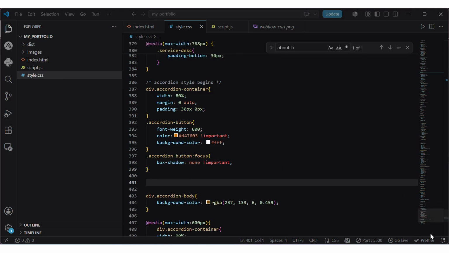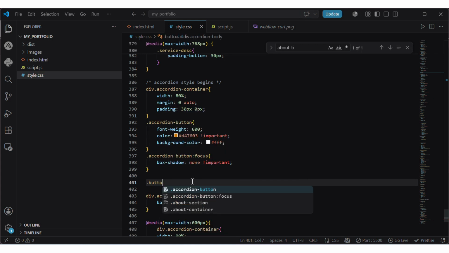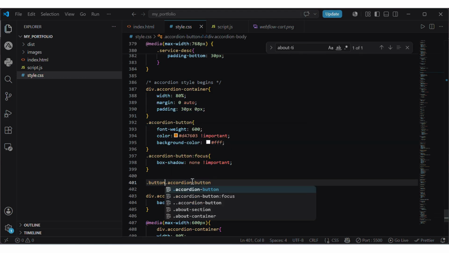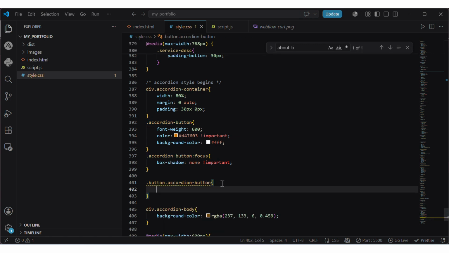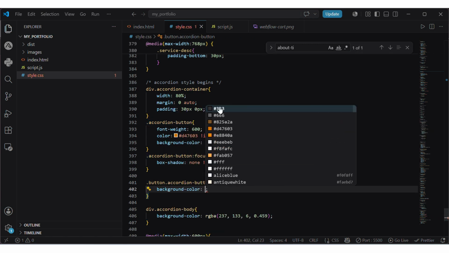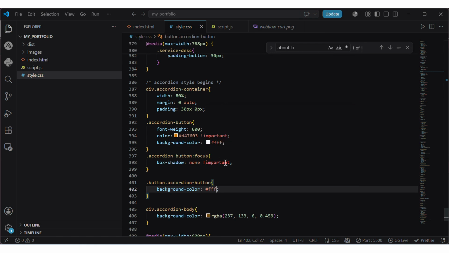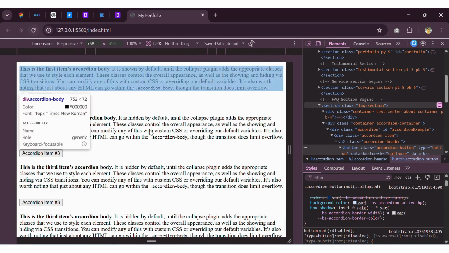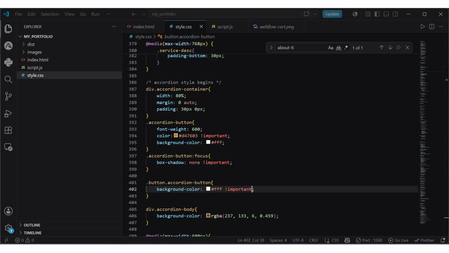So we're going to have dot button. There's a dot button here first, then dot accordion button, and we're going to set the background color to white, and we're going to add important because it's a Bootstrap default.